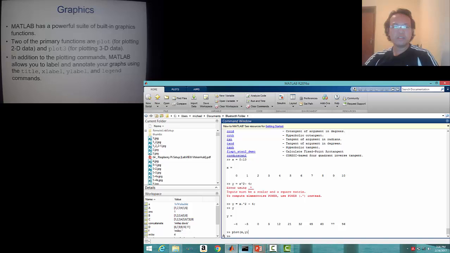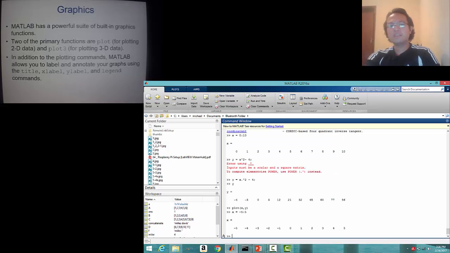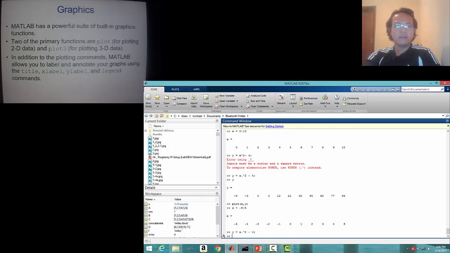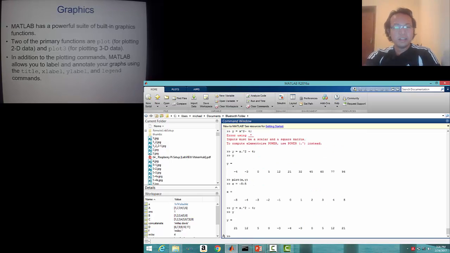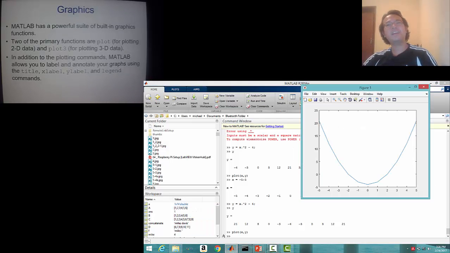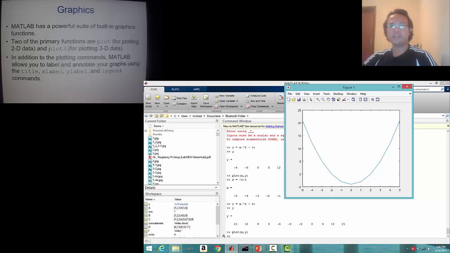Let's look at, if you change x, maybe x will be equal to negative 5 to 5, for instance, like that. And then y, let's go back to y. I hit the up arrow, by the way. Okay, let's see y. Okay, and then let's plot that one, for instance. Plot again x, y, and then let's see the graph. Will it change? Yeah, it will change. It will update whatever the current plot that you are doing here. So this is now the quadratic equation.